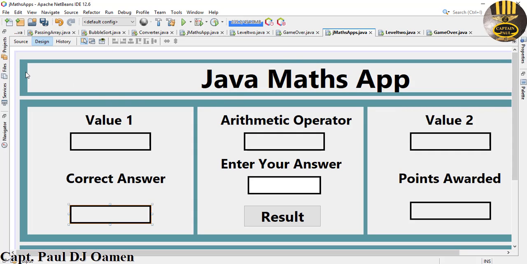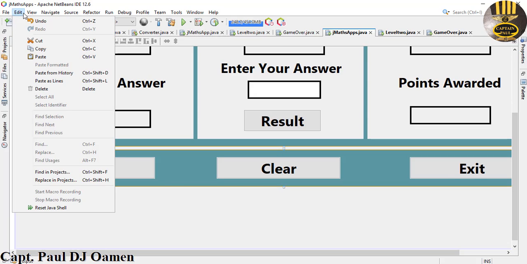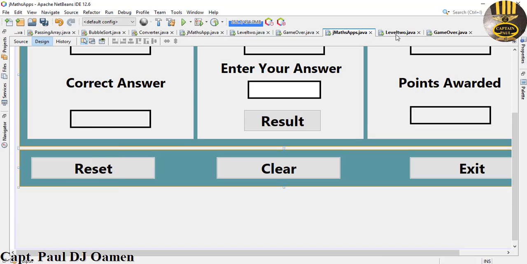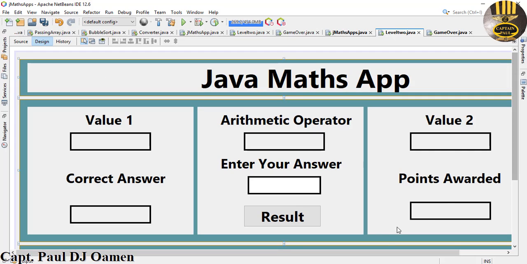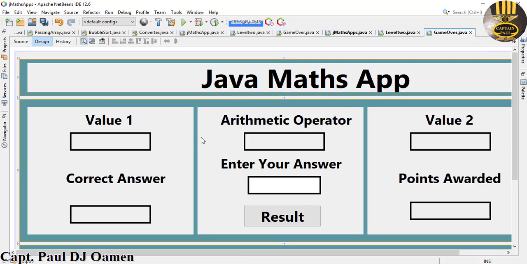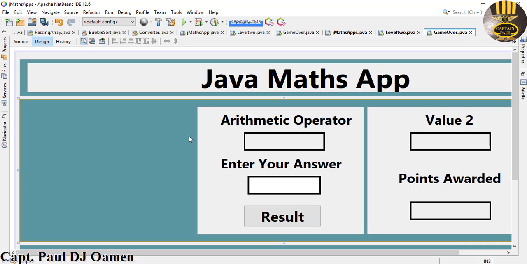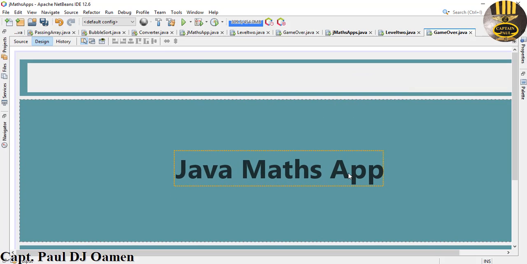Alright, before I go any further, let me just copy everything that I have in here. Copy this as well. Control C and copy, or you go up there and just copy. I'm going to go to the second form. That's the second form there. Just paste that right there. So the second form is sorted. The third form, if you like, you can paste it, but there's no need for all of these. So I'm going to delete all of these from there. You can just bring this here and call it game over.